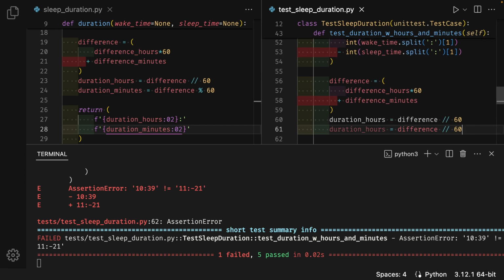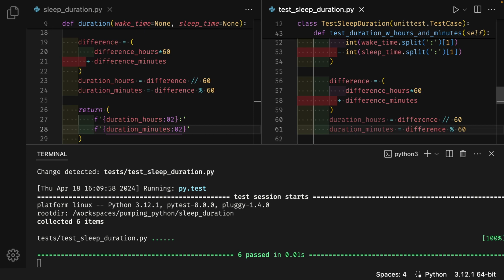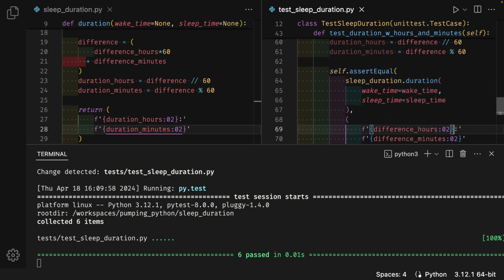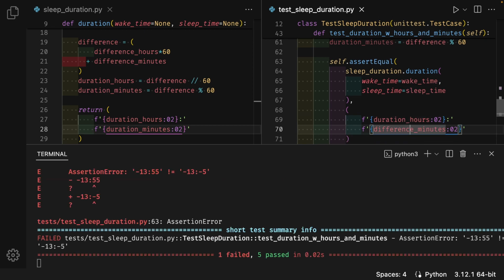Make a copy of the line, paste it below. Change the name to duration_minutes. Change the slashes to a percent sign. Then come down to the expectation and change difference hours to duration hours. And difference minutes will become duration minutes.